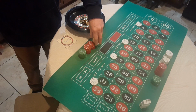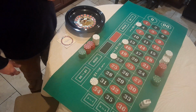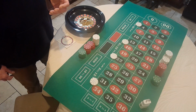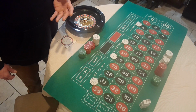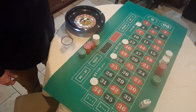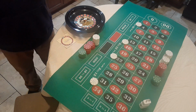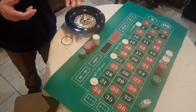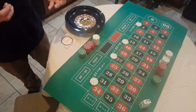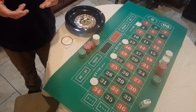You know, I played on the simulator on the phone on Roulette Royale app. Even though this is like a 50-50 chance of hitting, for some reason, I've been playing this probably at least a year. And on that app, I only hit maybe 20% of the time, and I miss 80% of the time, which, it doesn't make sense. It's a 50-50, or it's like a 48-52, you know? It should be something more like that. But because it's an app, and it's not an actual wheel like this, you know, it's going to be skewed.